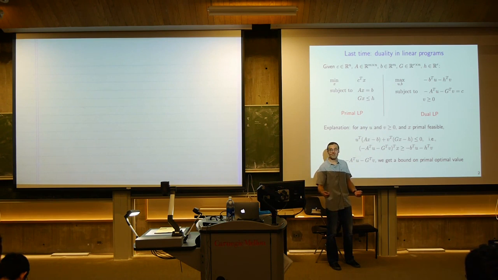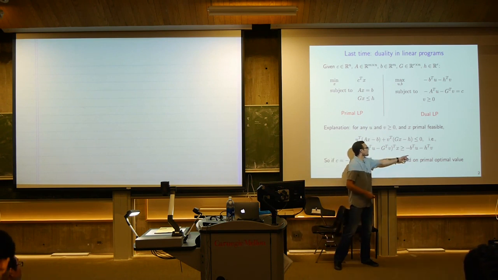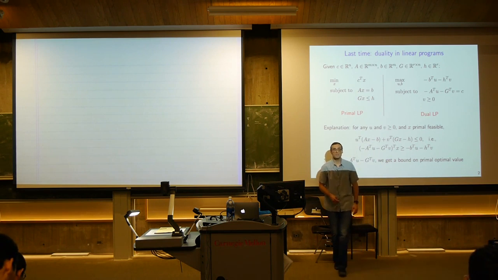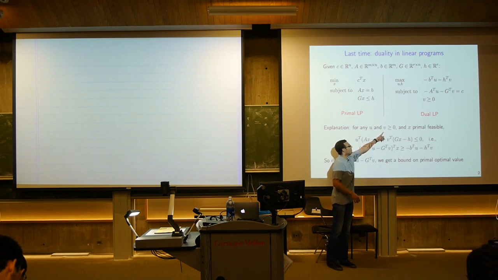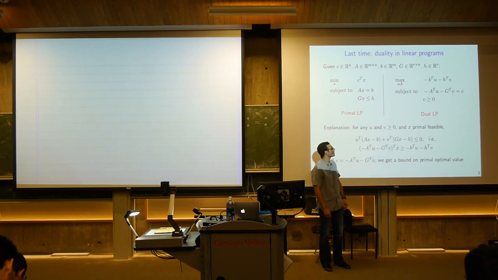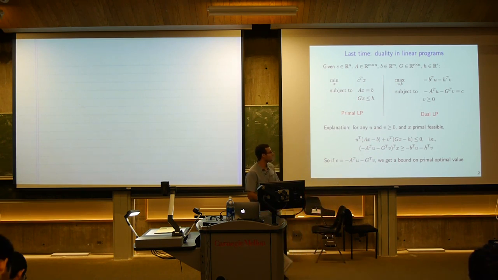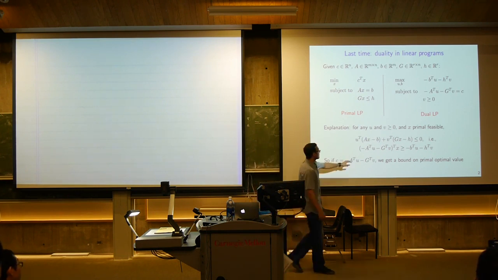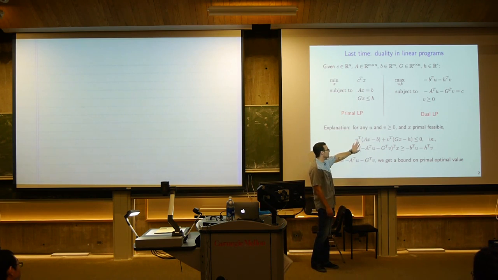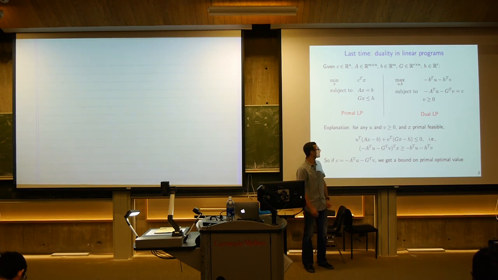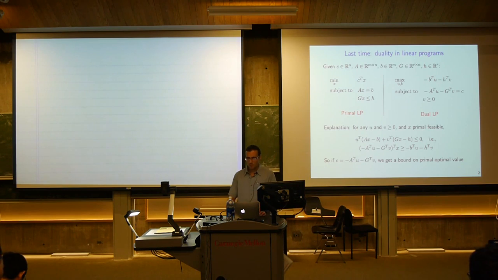To make this lower bound as tight as possible, we could maximize over all points u and v that satisfied this being equal to c, with v bigger than or equal to 0, and no sign constraints on u. That was exactly the dual linear program, and that was the way we constructed it. The nice thing about linear programs is that you can think about it in this very hands-on fashion. You derive an inequality that's always true for all feasible points x, and you rearrange to get the criterion value. That was how we looked at duality in linear programs initially.